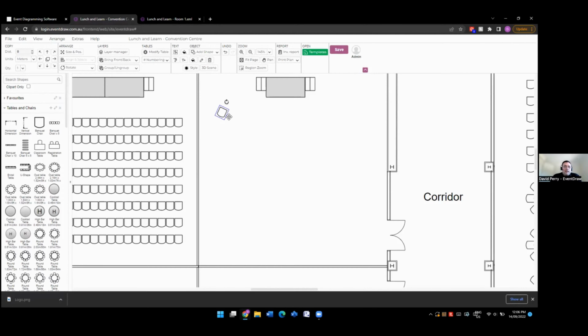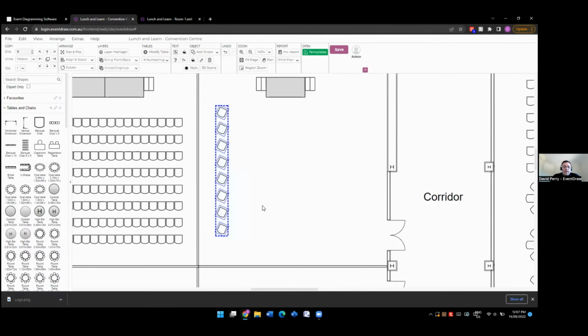Okay. Now, what I'm going to do is just copy down using the copy arrows up the top. I'm not holding any shift or control keys down at this point. And as you can see, as I'm copying these down, it's just creating one row, like so. I'm going to select that whole row.